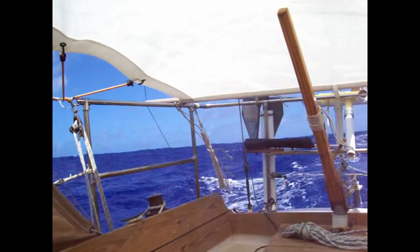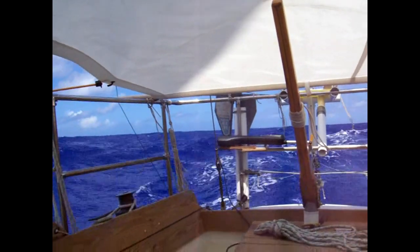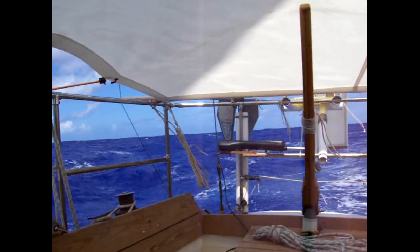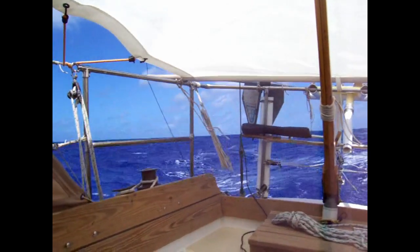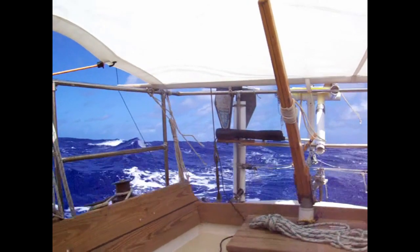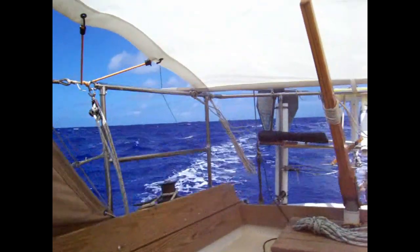Seas are pretty much about six feet. Every once in a while a couple of eight-footers will sneak through from the east. Wind waves are from the northeast. The temperature has climbed significantly from Aitutaki to this position — probably a good 10 degrees Fahrenheit — and the ocean temperature has gone up about six or eight degrees Fahrenheit.